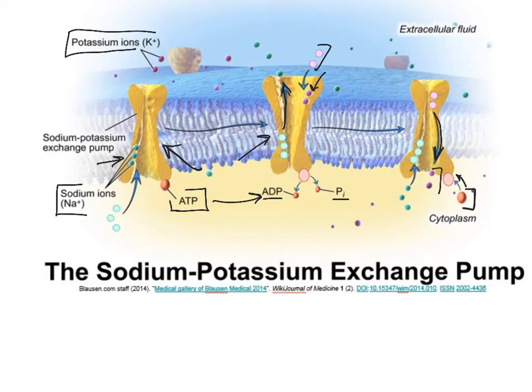So we have our 2 potassium here. And then we are back to where we started, all the way over here. Our ATP is attached, our 3 sodium ions are going to go in their little seats, and then it's going to go over and over and over again. So this is a really good, very common example of a transport protein in active transport, our sodium-potassium pump. Now this is what's called primary active transport.